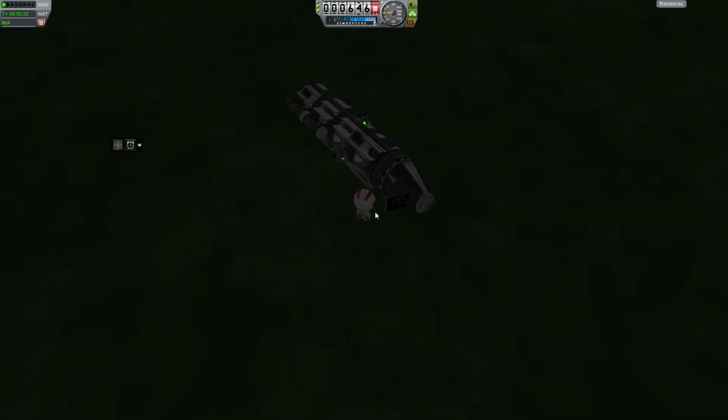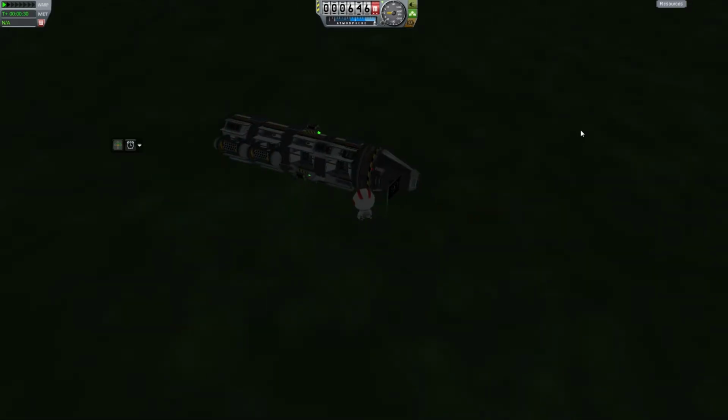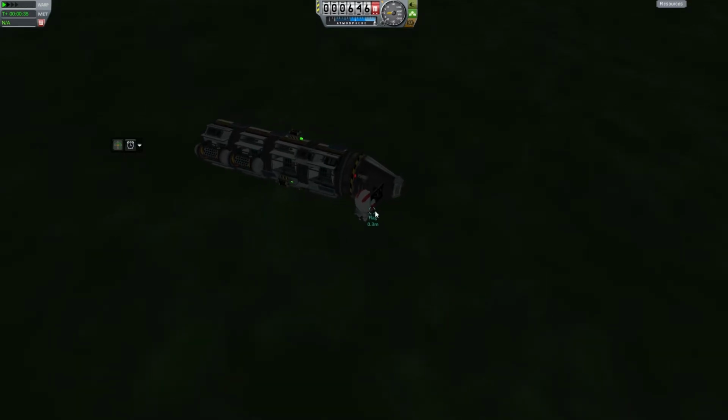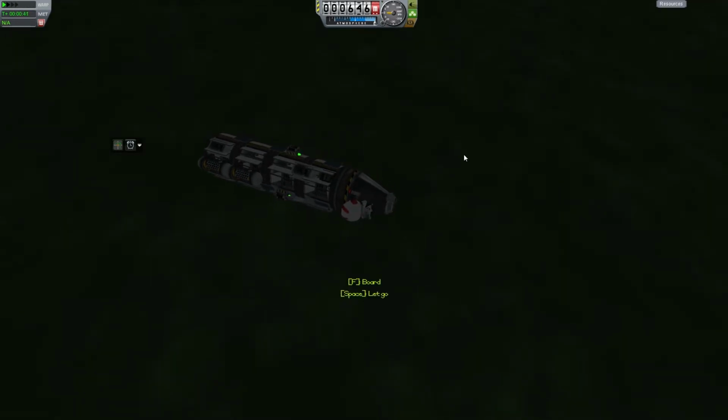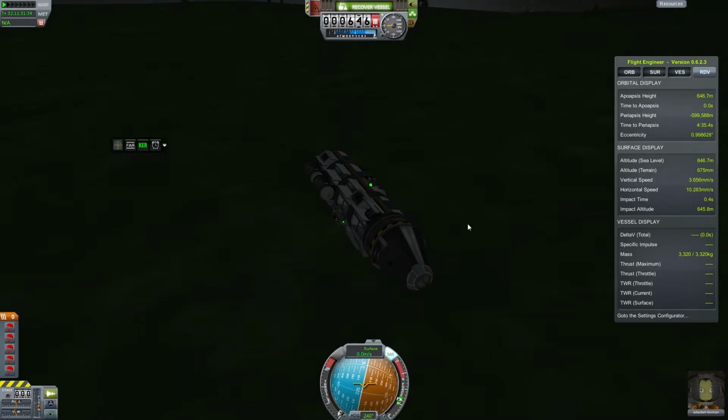There's a flag. I don't think a spaceship was entirely necessary. No, probably not. Though we did go to the moon too, so it wasn't all for that. Take down. There we go. Now then maybe I can get in here. Excellent. Lots of science, I hope.